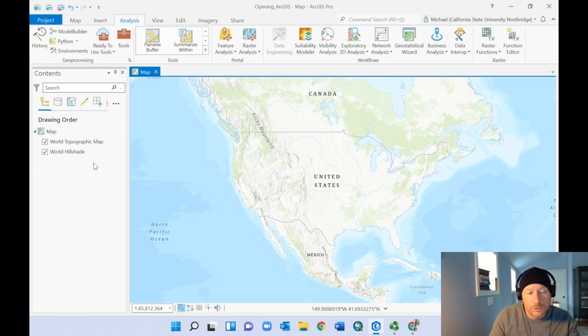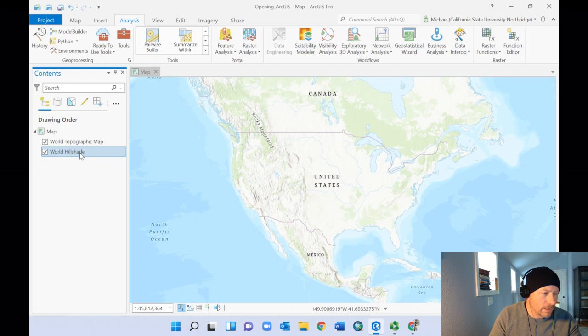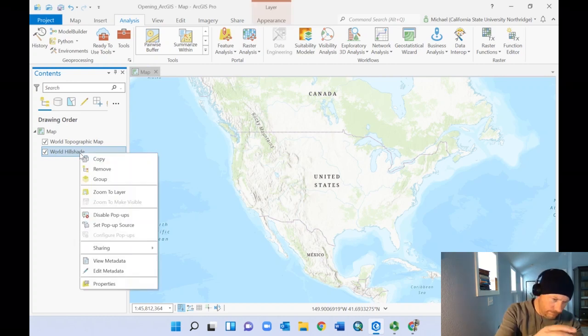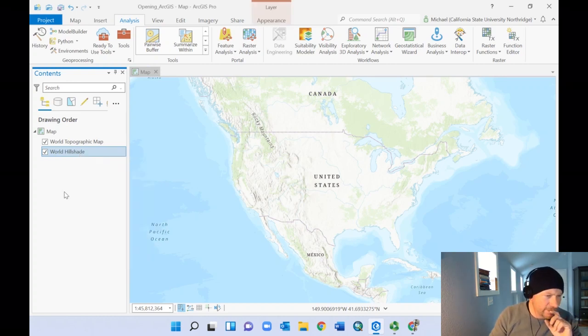In fact, quite often what we'll do, and this is just a good rule of thumb, I always say to geography students, GIS students, just when in doubt, right click. All right? If you can't remember exactly what to do with something or how to go about accomplishing something, right click on it. All right? So you like this, this world hillshade. And in fact, let me show what these are to start with before I start right clicking.